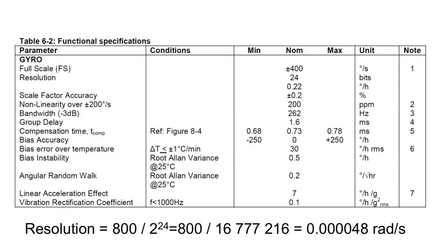Please read the material on sensor specifications available on the learning platform. Now to an example. The resolution in the unit degrees per second in the specification now shown can be derived from dividing the full range by the number of bits. Here 800 degrees per second by the levels provided by 24-bit resolution. That is, 800 divided by 2 to the power of 24. This is 800 divided by approximately 17 million.